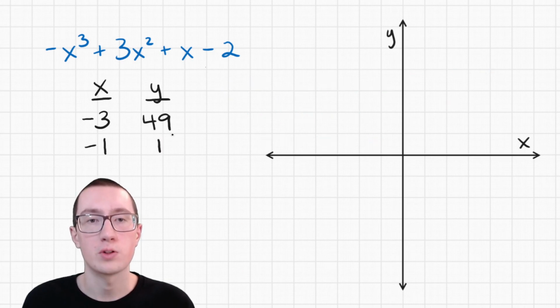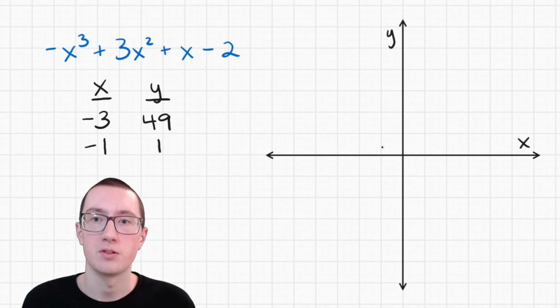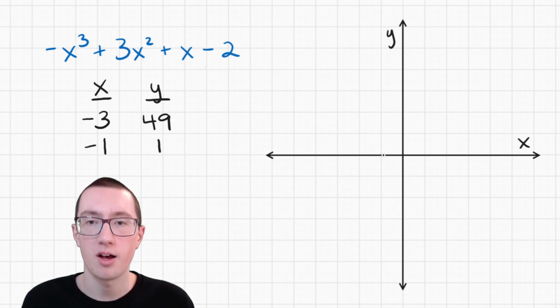So this is actually going to be the first point that we plot on our graph. So we're going to have x equals -1 and y equals +1. So remember, x is left and right. Negative numbers are on the left. So we need to start in the middle and go to the left 1 to get to the x value. And then it says that y is +1, which means we have to go up because y is up and down. We need to go up 1, and we're going to have a point right here.